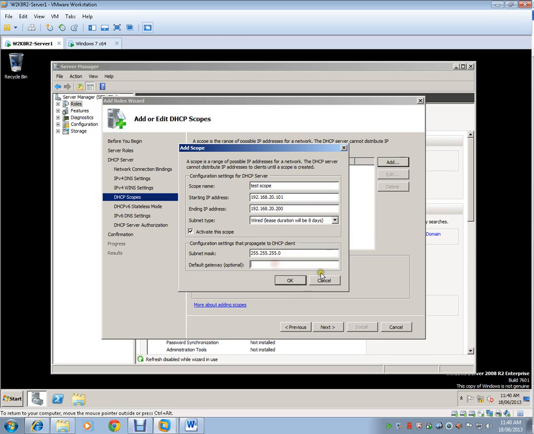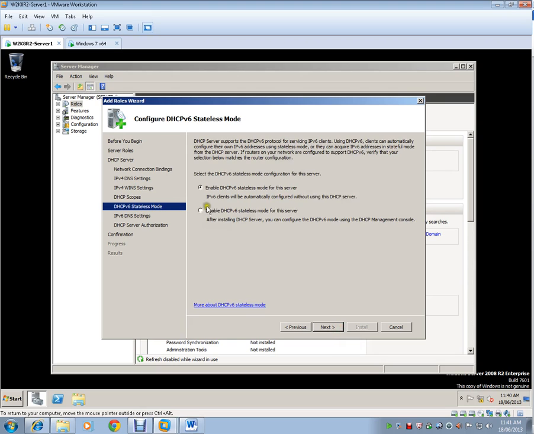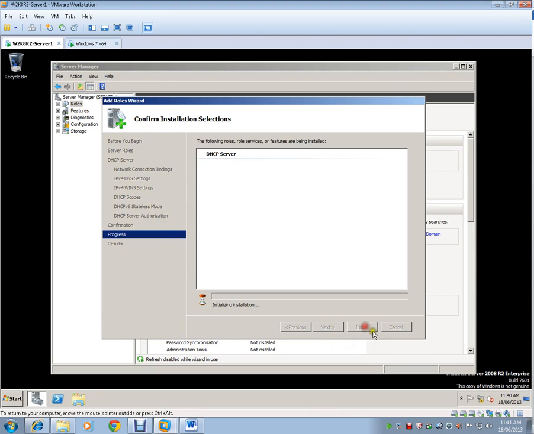Oh yeah, gateway. That's good thinking. It does ask us to do a gateway, which is .1. That computer doesn't actually exist, but there it is. And we're not going to enable IPv6 in this subject. And we're going to use those credentials to actually start the service.